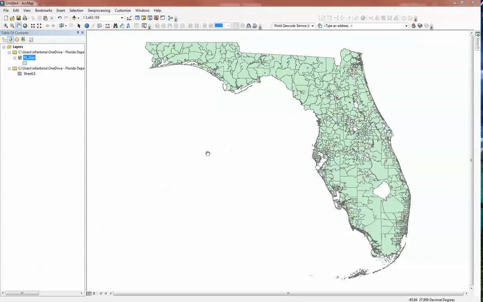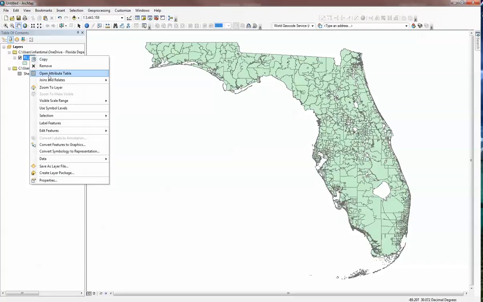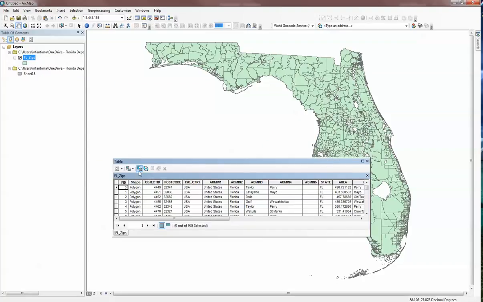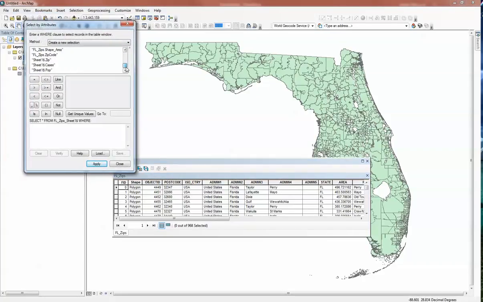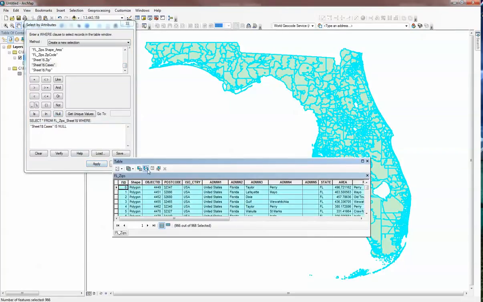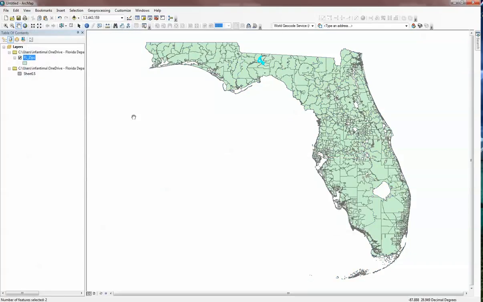Okay, so now I just need to select those zip codes, and I can do my next function in the field calculator. I'm just going to go into this attribute table, and what I'm going to do is select all of them where the cases are null, and then switch that selection. So there's two. So two of them joined. For some reason the third one didn't, but I'm not too worried about it.